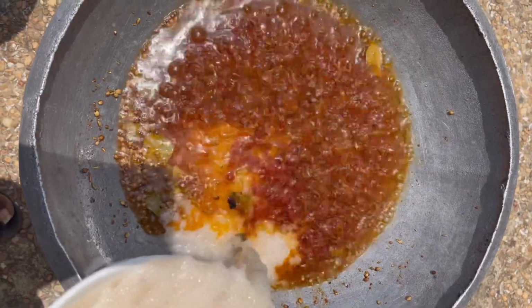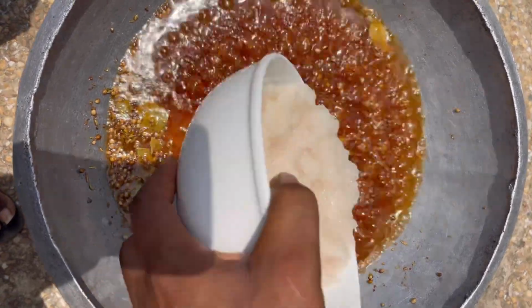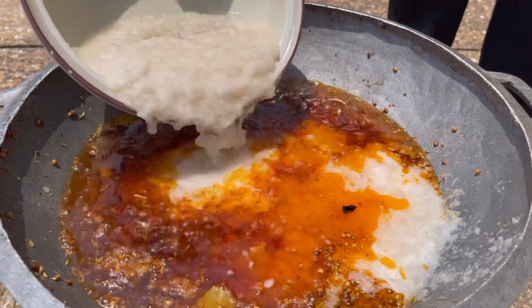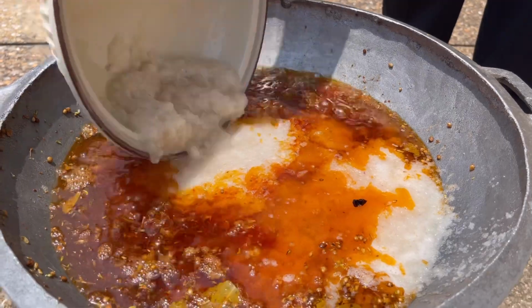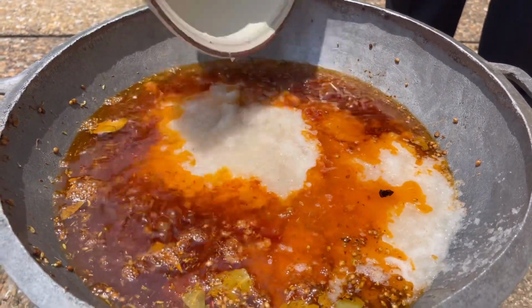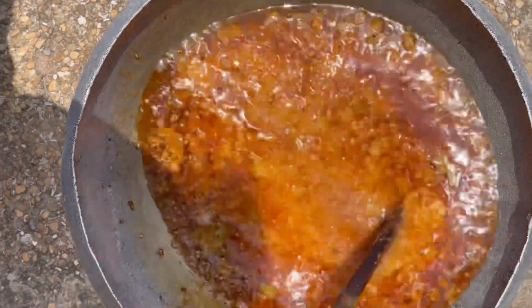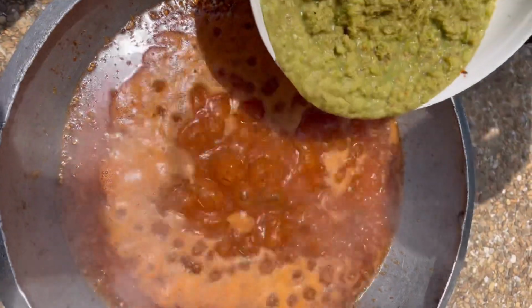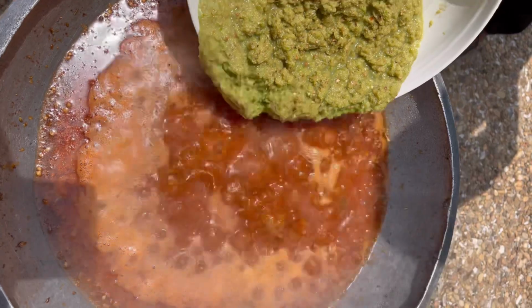Now shito is a recipe that requires a lot of onions, so you're going to go ahead and add in your blended onions. Now I'm cooking this in bulk, that is why you can see me adding a lot of onions. If you are doing a small shito recipe, you can go ahead and reduce all the quantities that I have here, okay? Now add in your blended onions and add in your blended pepper mix.